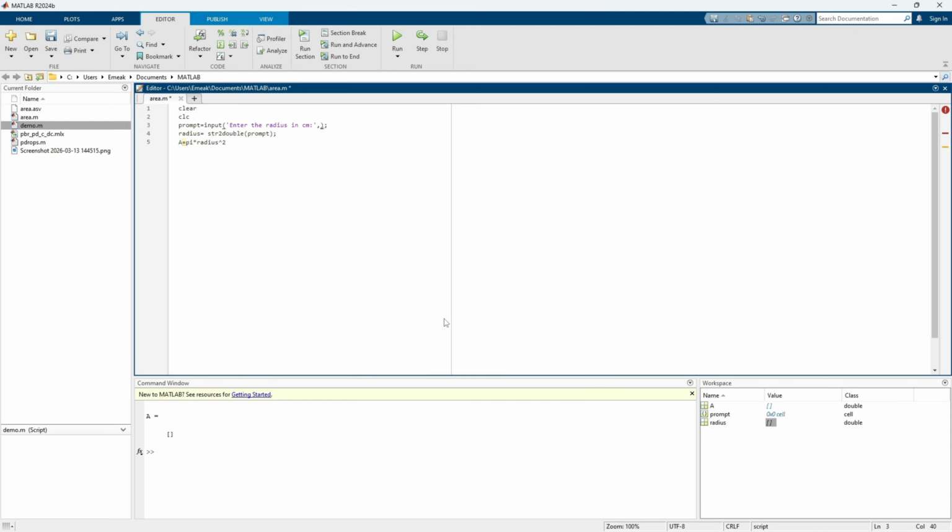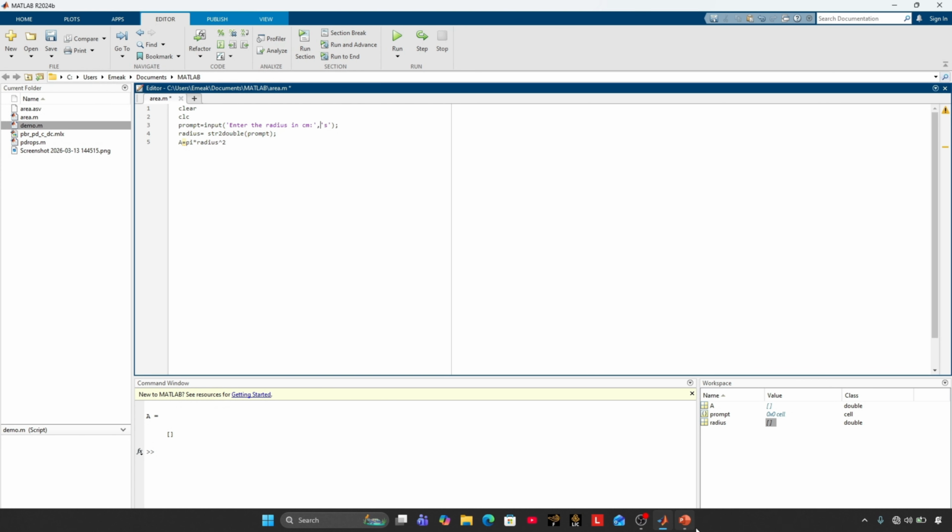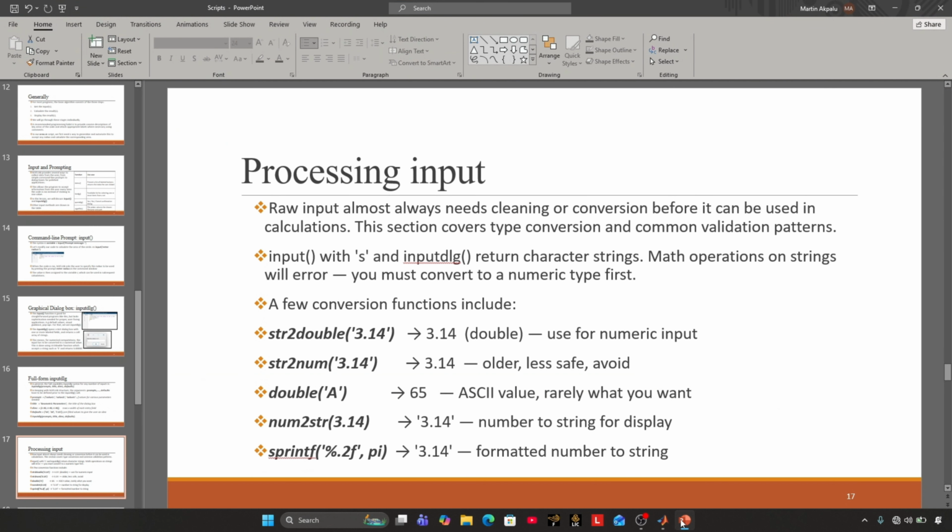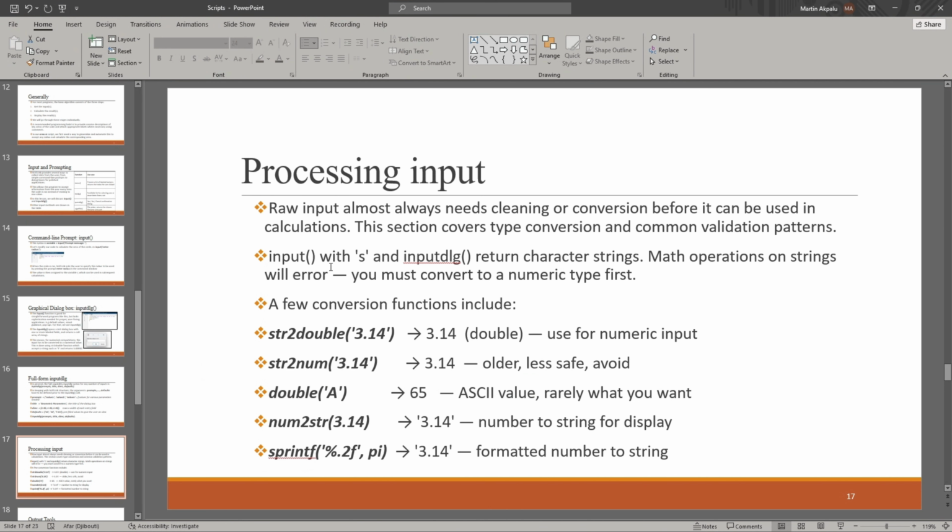So if you have a string, you can specify here that what you want to enter is a string, and it will allow you to do that. Exactly. So there's more than one form for input.